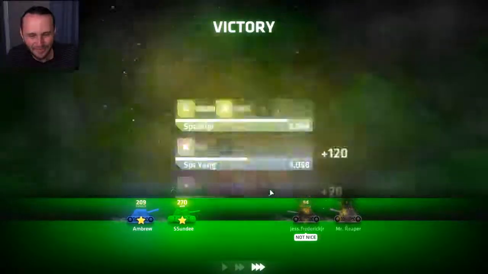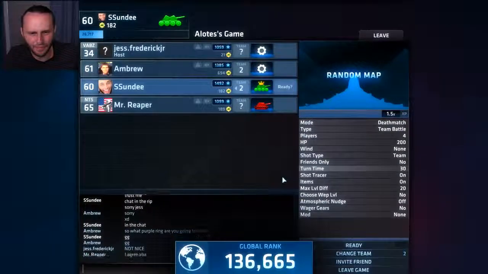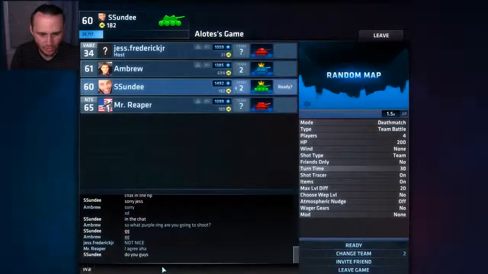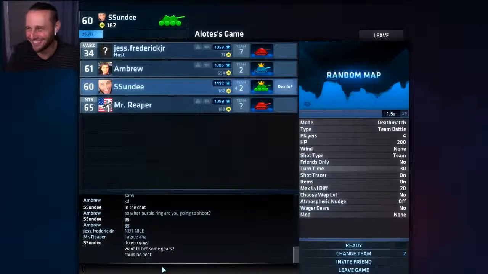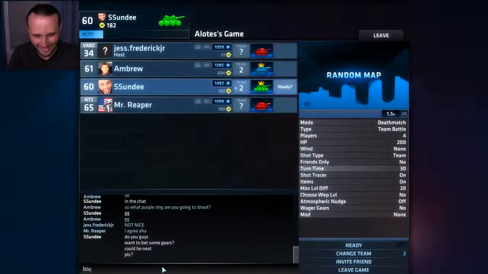I'm level 61. Oh, nice, dude. I got a new weapon. What'd you get? It's like a dragon head. I don't know what it's called. It looked like a dragon head. Do you guys want to bet some gears? Could be neat. He has 21 gears, dude. You're trying to take gears from somebody who has.